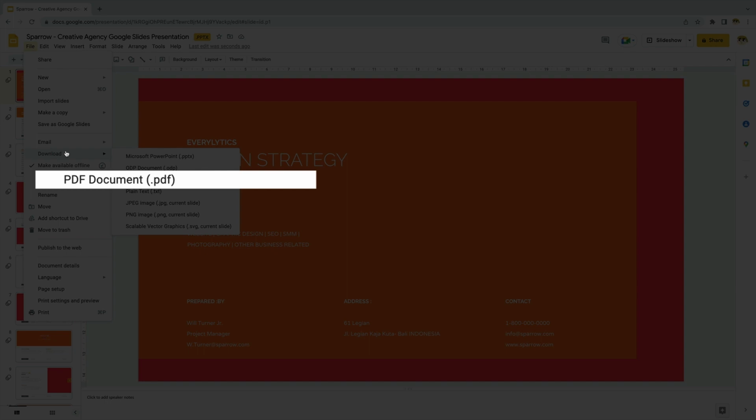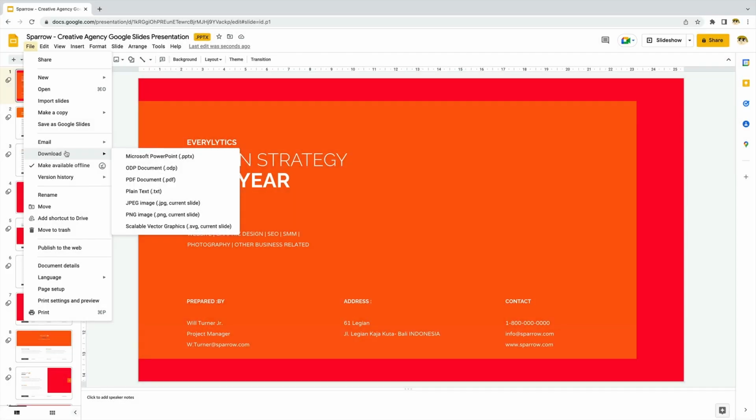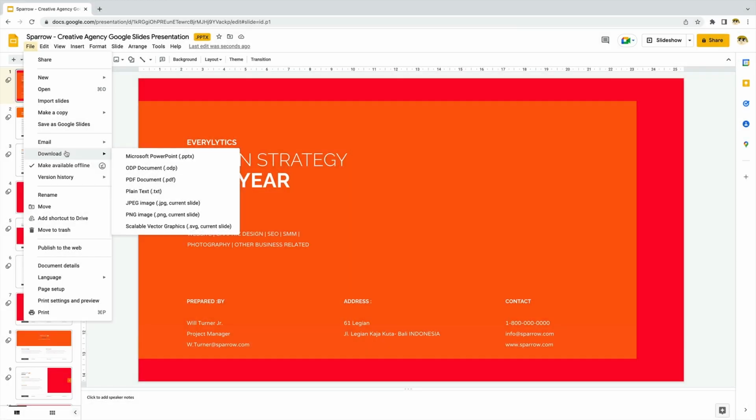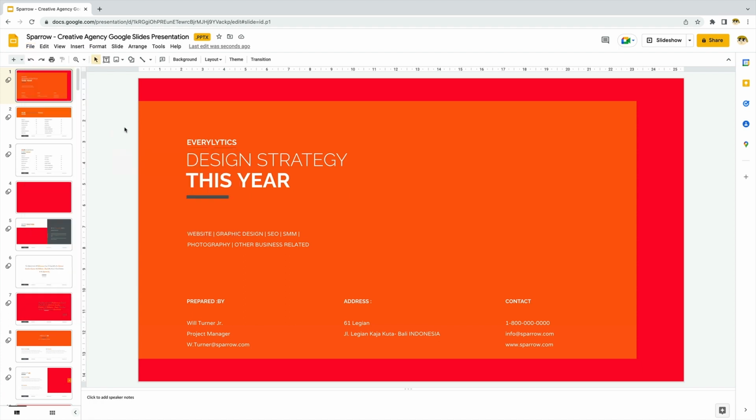If you only need a viewable, readable copy of your presentation, choose PDF. PDF files are viewable on many devices and don't need special software. Or, if you need to make offline edits, choose the .pptx Microsoft PowerPoint option. When you select this one, Slides will download a PowerPoint copy of your slide deck. With that app installed, you can make edits with no need to connect to the internet.